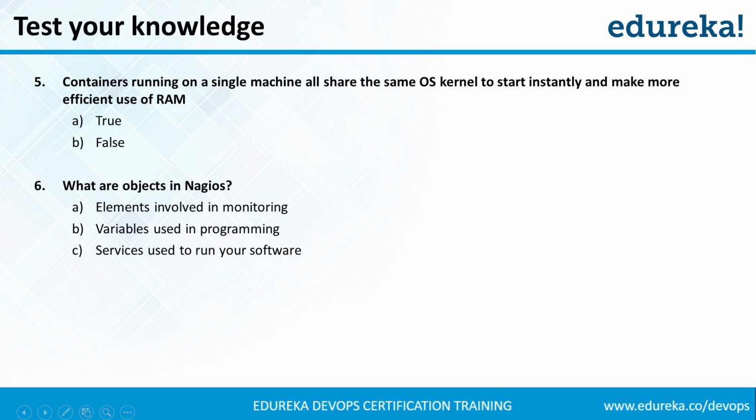Containers running on a single machine all share the same OS kernel, start instantly, and make more efficient use of RAM. The answer is yes. That's the biggest differentiator between your virtual machine and containers, and the reason why people are using containers. It changes the whole idea about resource allocation.